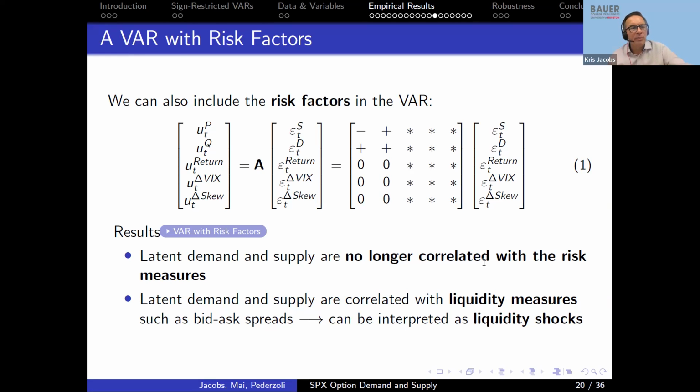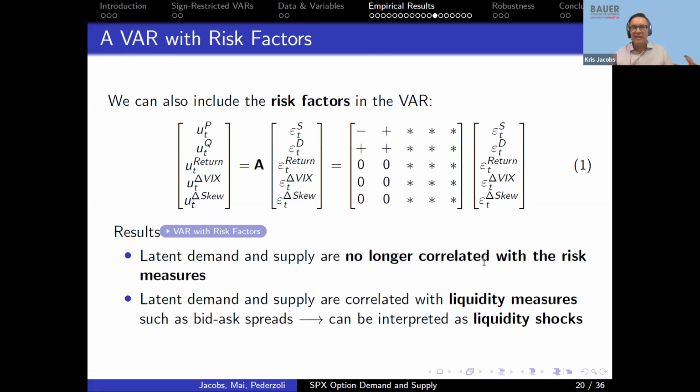And sometimes, from a microstructure perspective, when we think about demand and supply shocks, we think of very specific things. And so I want to be very clear about this. What we're identifying here with this approach are not necessarily the same type of shocks that you might think of from a microstructure perspective. Basically, what we're identifying is the total demand and the total supply, latent demand and latent supply. Some people think, oh, on the one hand, there's fundamentals, and on the other side, there's shocks. That's not what's going on here. These shocks also include any fundamentals that shift demand and supply, right?